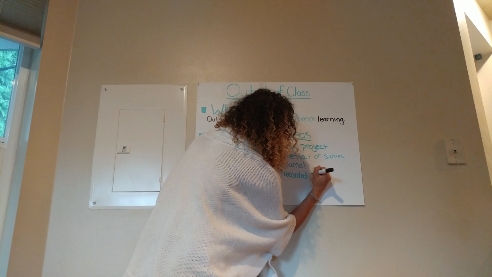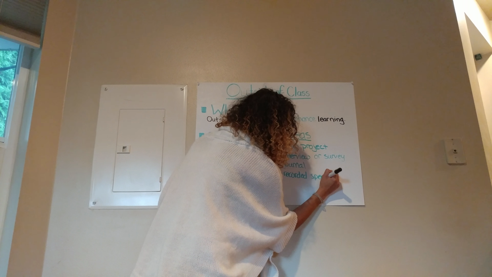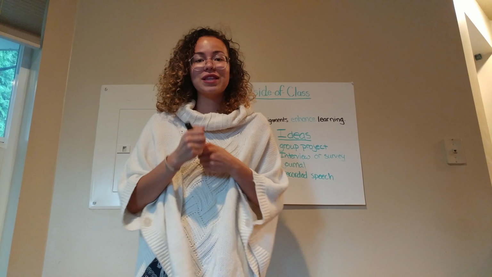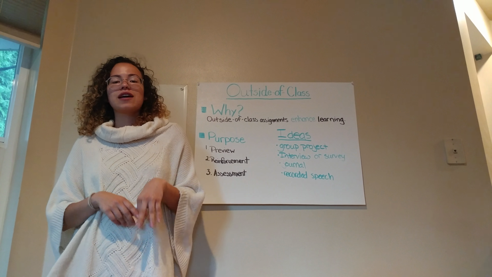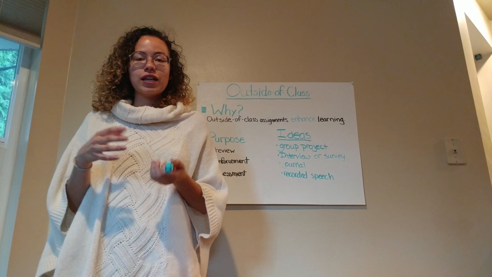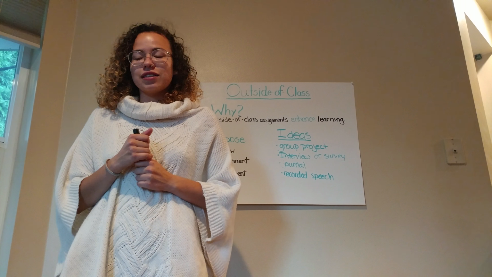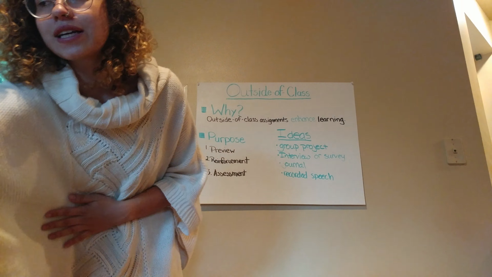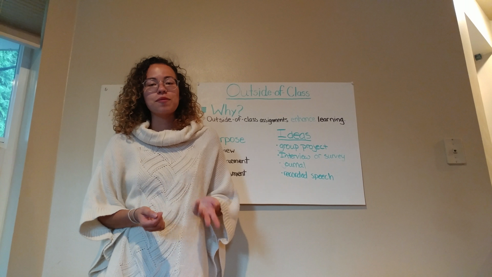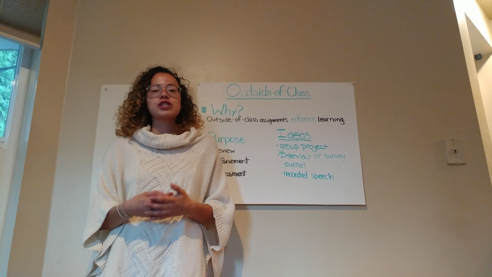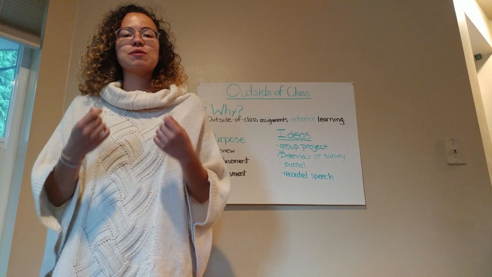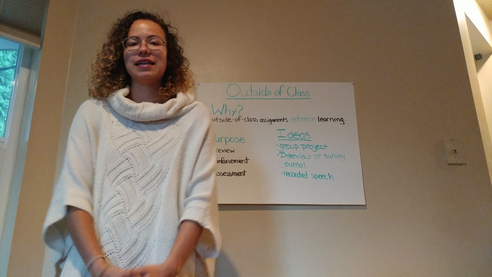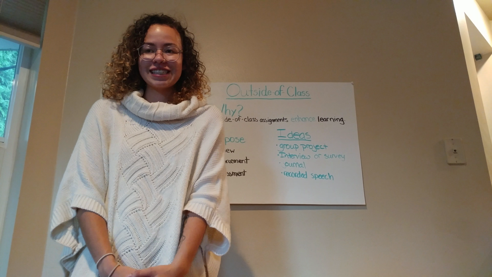And then a final suggestion would be recorded speech. And this, if you have the technology, is a good way to let the students interact with each other using recordings of their audio or video, using something sort of like Flipgrid, where you can have the students respond to each other's prompts or ask questions and respond to questions using spoken audio. And so it could be a useful way to get extra practice in while using technology.